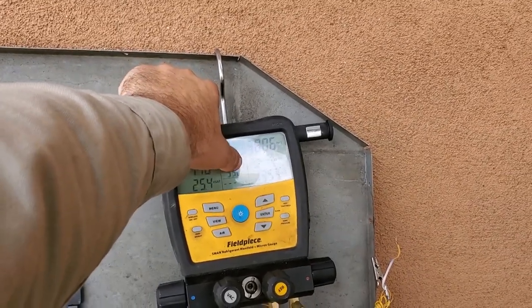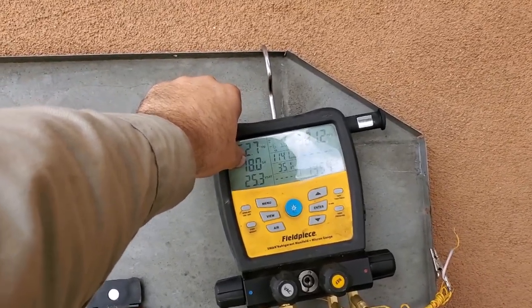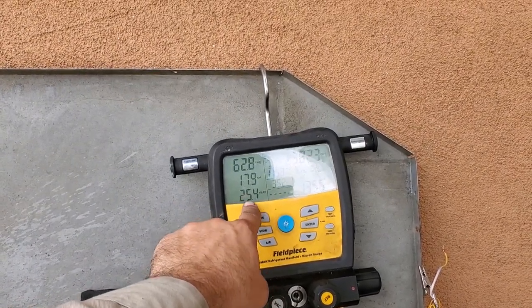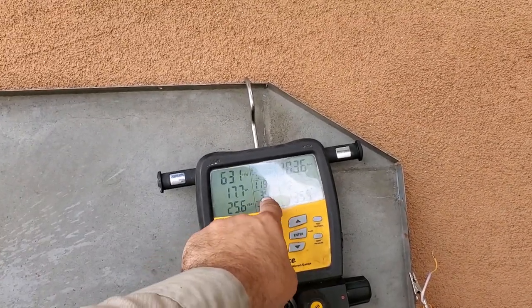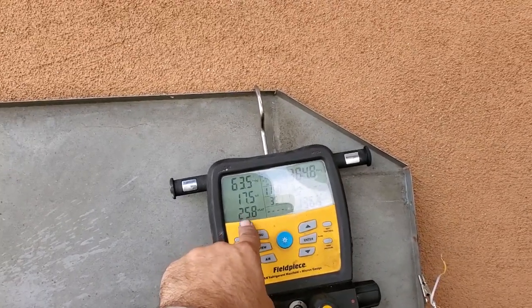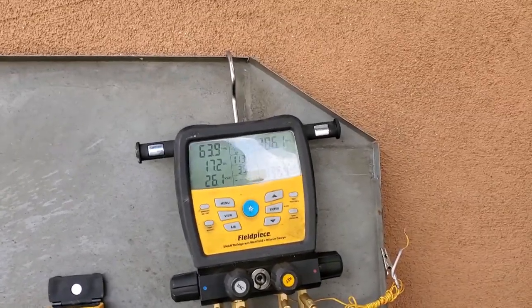You can use your rules of thumb and that'll get you in the ballpark, okay? The evaporator TD approximately on this particular system should be about 10 degrees. So my evaporator saturated temp is 25 degrees and my box temp is 35 degrees. I have a 10 degree TD. So you can predict, if you have a 35 degree box temp, your saturation temp should be about 10 degrees below that on a walk-in. Now, you know, things can change if the system was designed funky or something. That's just a rule of thumb. And then as far as your head pressure, this is a microchannel condenser.